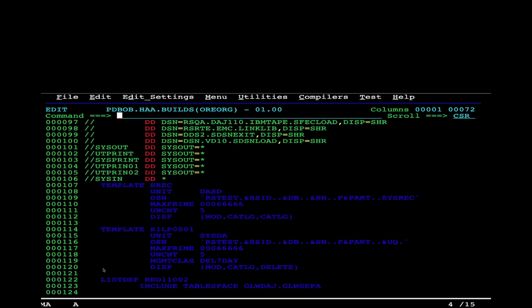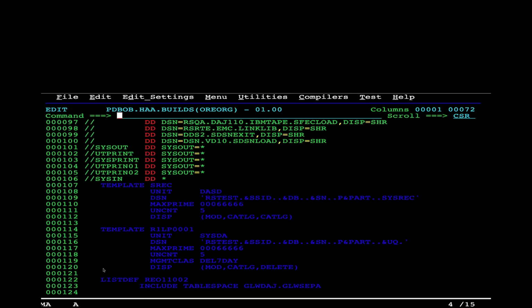Another thing to mention here is that it expanded out each object, and then it evaluated each object. In this case, it was only one against the exception profile to determine if that maintenance was really needed, which it was, and so that's why it actually generated the job to do the reorg.